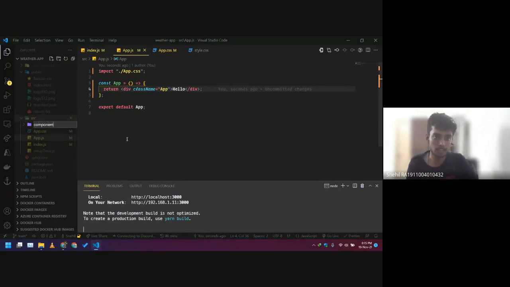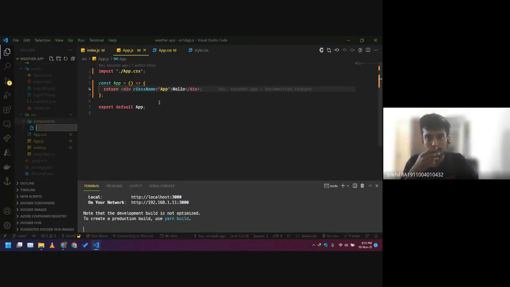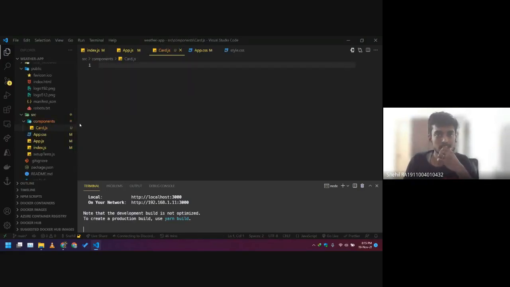I'll add a folder called components. Okay. And inside there, let's see what we can do here. We can create a Card component. Okay. So I'll call this Card.js. And so basically the idea behind components is that each component is used to serve a specific purpose. So each component has a different purpose, and it's only used for that particular purpose. Okay. So here, let's start writing our whole component.